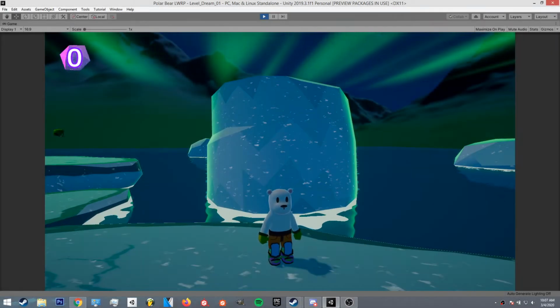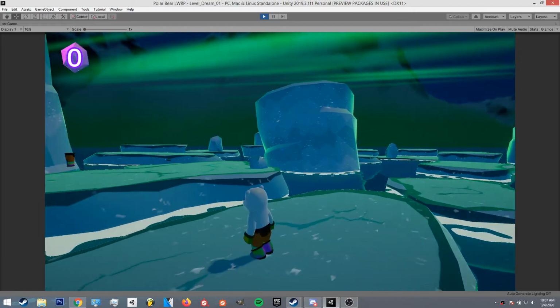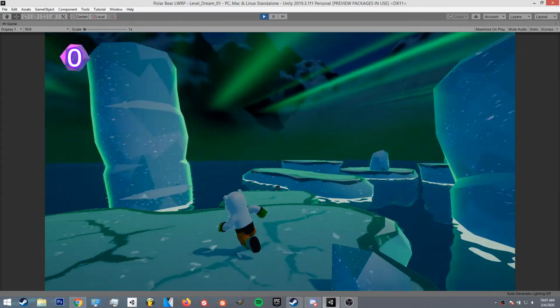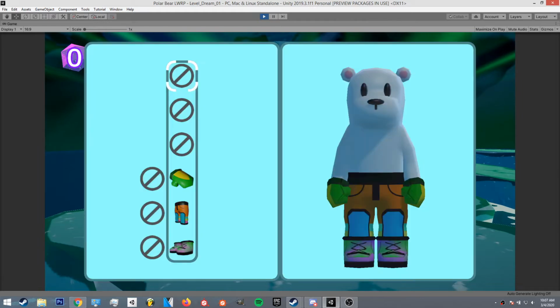This Tuesday I went through the clothing system and I fixed the little bugs I was having. So if we open up the clothing system, you can see we no longer get that index error. The reason for that was I had the clothing menu updating in start and in on enable.